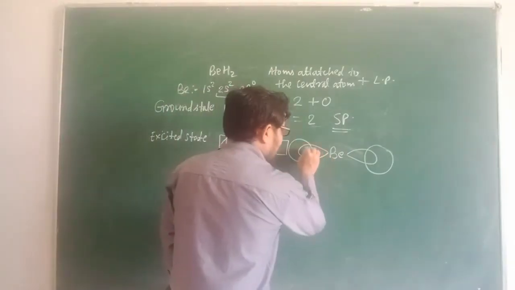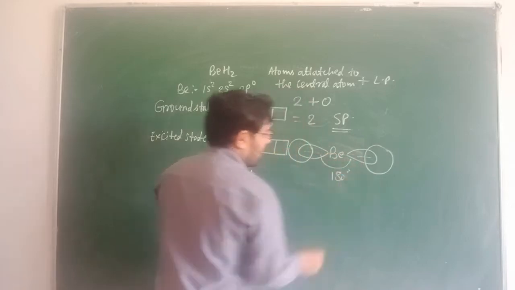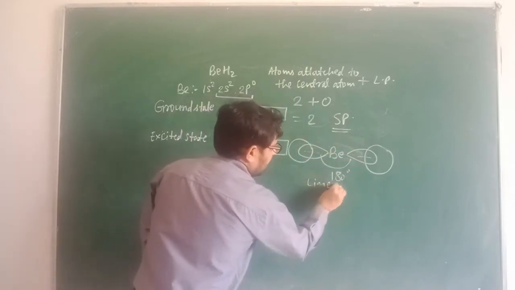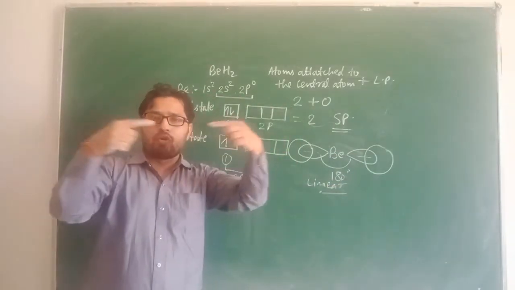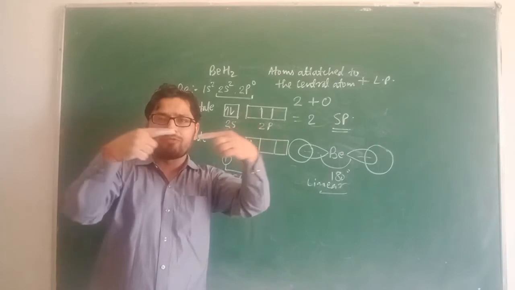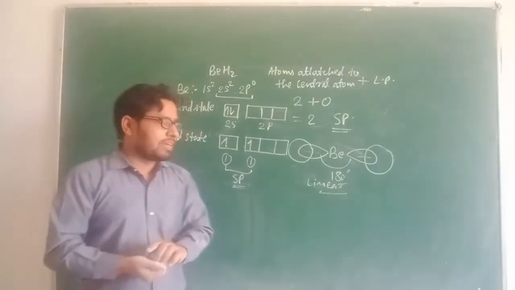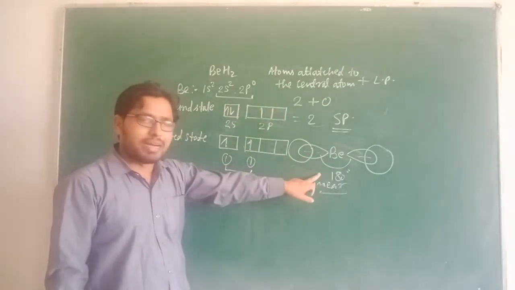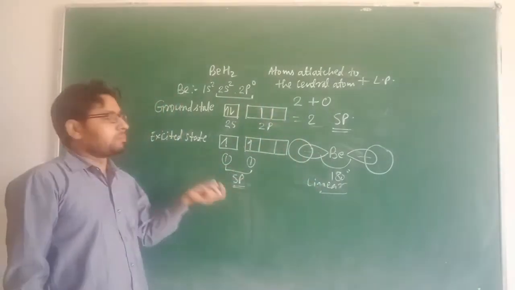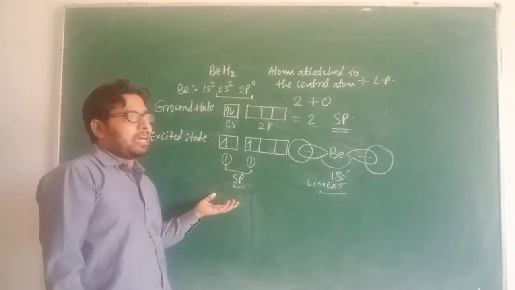So that means the angle should be there. This is 180 degree and its shape is linear. It's linear shape, because whenever they are going to arrange in the 180 degree, so linear shape will be coming, then the repulsion will be minimum. So that is why the shape of the sp hybrid orbital is linear and the angle is there 180. Hybridization is sp, example is BeH2. So that is the topic of sp hybridization.